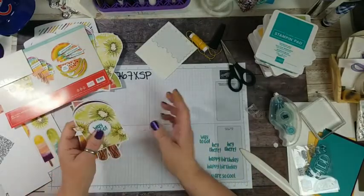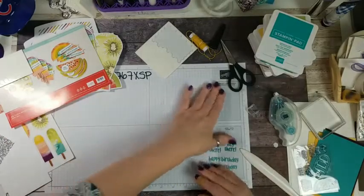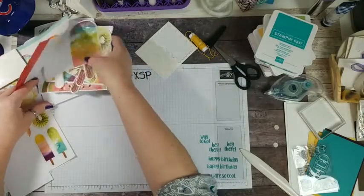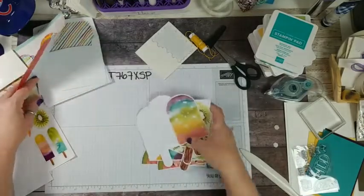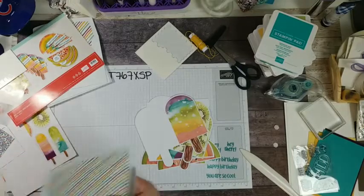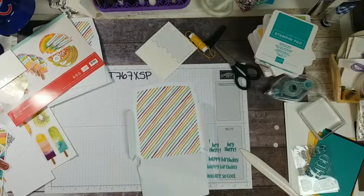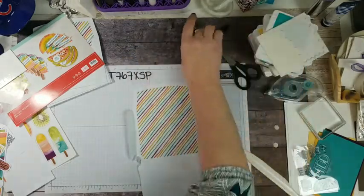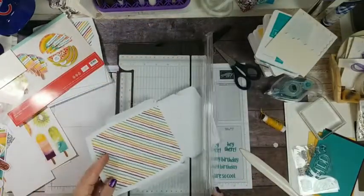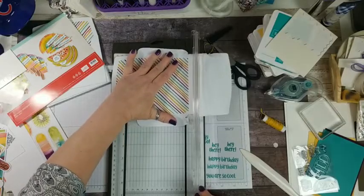Now we're going to do some alternate stuff. We're going to try to do some alternate stuff. Let me clean up my area here and grab our materials for this and see what we can do. Now, I did see one idea that I really loved, and I'm going to borrow it and do it because it just looked perfect. I loved it. Now I'm going to cut this envelope down.